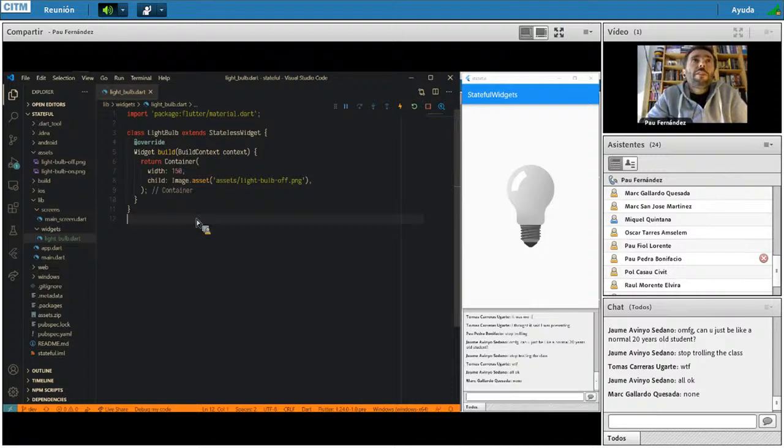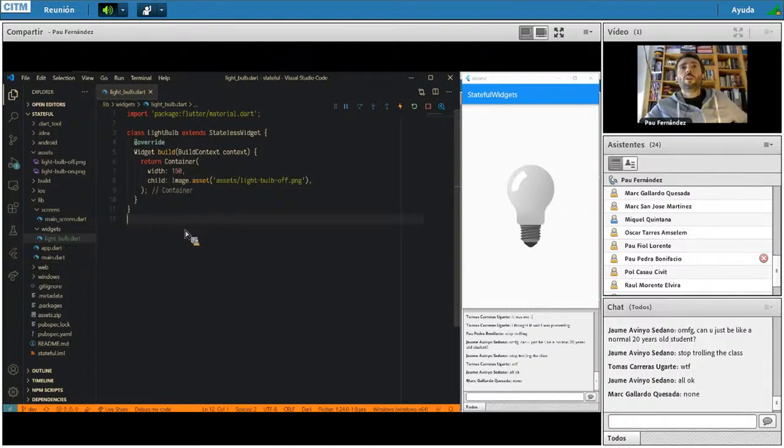So let's concentrate on this example now. As I told you, Lightbulb is now a stateless widget still, and that means that when Flutter has to paint it, it will call the build method and produce a container of width 150 which inside has an image and so on. And this is a stateless widget, which means it's like a piece of cardboard. It's like something that cannot change ever. And if you want to change it, then you have to recreate it. That's the idea in Flutter.